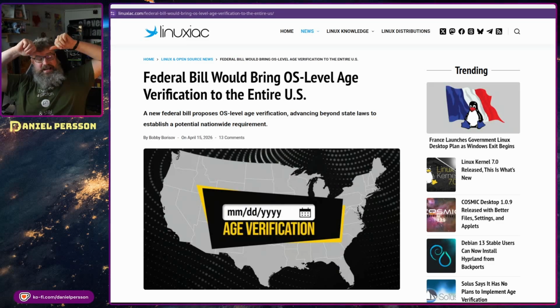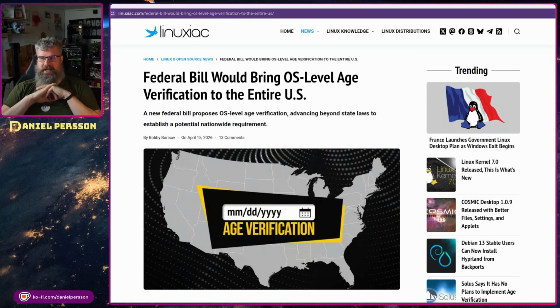And of course, this age verification thing continues. So this is still an issue, and now they are working on a federal bill for this OS level verification for the entire US. This federal bill, called HR 8250, was introduced April 13, 2026 by Representative Josh Gottheimer and Representative Elise M. Stefanik.